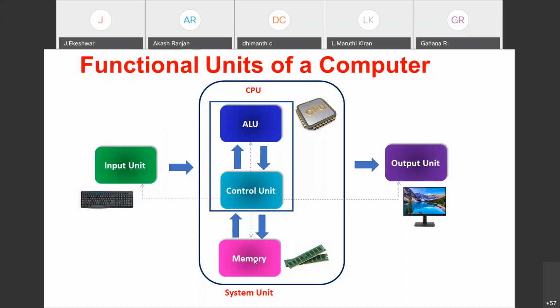So if you want persistent storage of the data or instructions, then we can go for huge data storage. These are the two reasons: huge data storage and persistent data storage. Then we can go for secondary memory, which is less expensive compared to primary memory. So just remember these points with respect to memory.